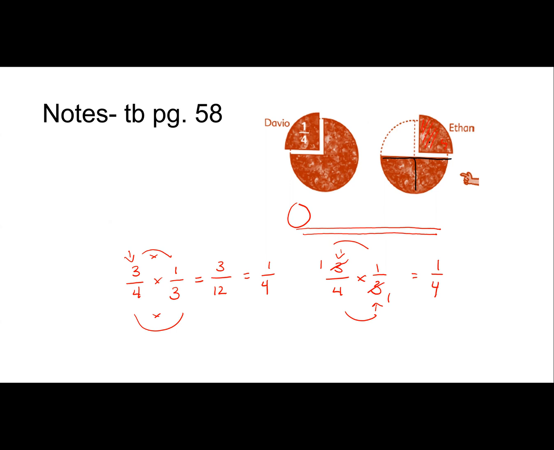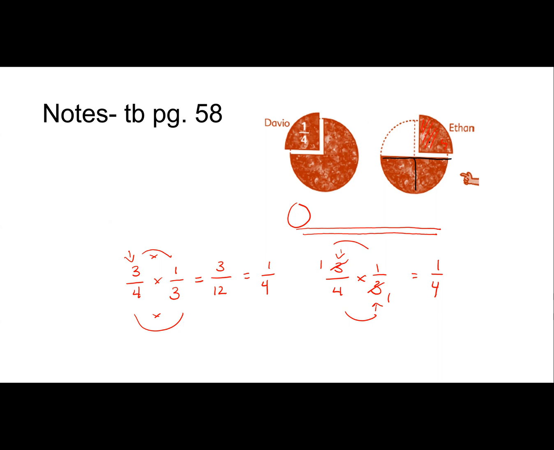Wait a second. Is that what you said? No, I said. Oh, it's so simple. Yeah, it is so simple. Just what you can't do is get confused about what you can cross cancel, because you can't cross cancel two numerators and you can't cross cancel 2 denominators. But we're going to get more practice. This is just my very first little introduction to that. McKinley? Yeah.